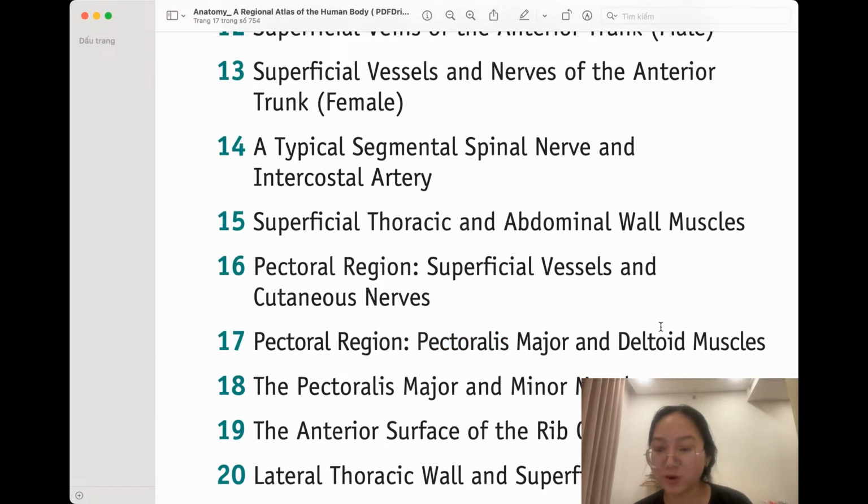We also have the deltoid muscles. They have the front, the middle, and the back part, and the pectoralis major and minor muscles. We're going to come back to this one later because I haven't ever seen the pectoralis major with my own eyes, so I think I need to check it out first.